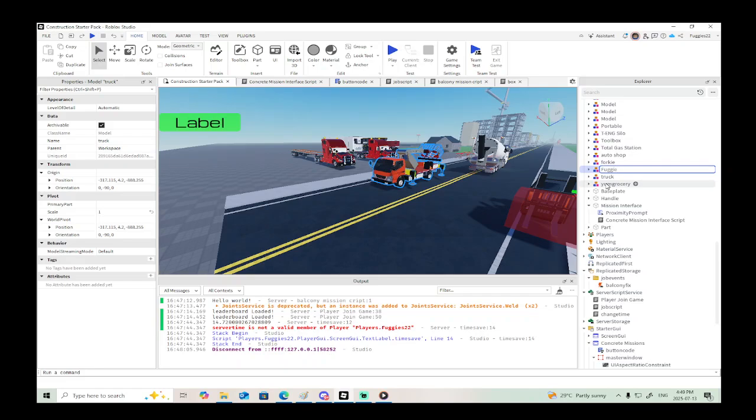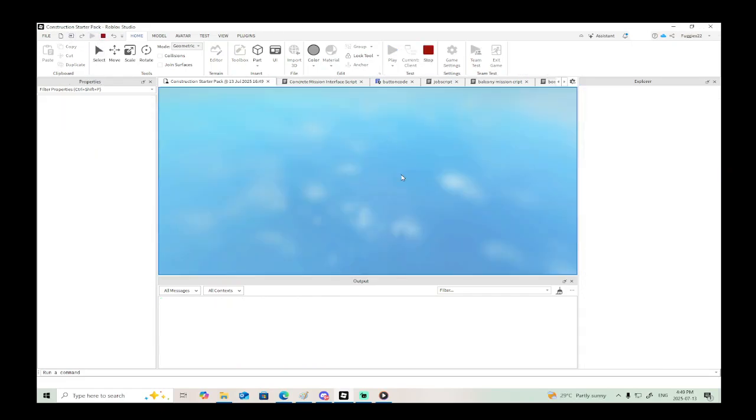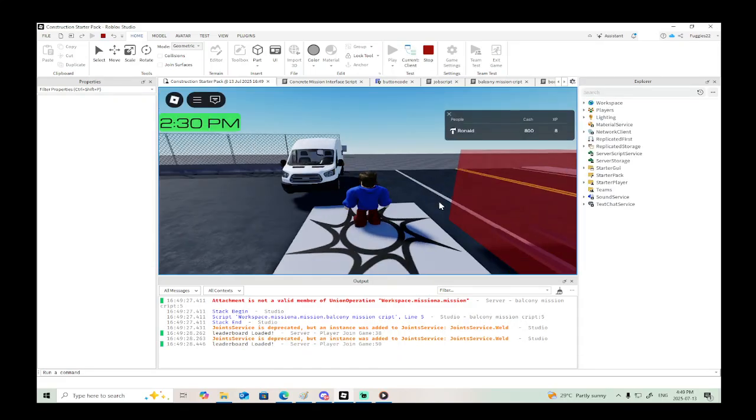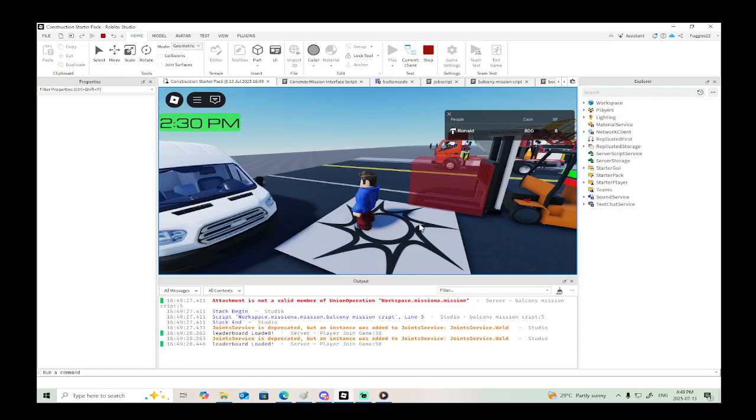Oh, come on. All right. We'll take that truck over there and then what?